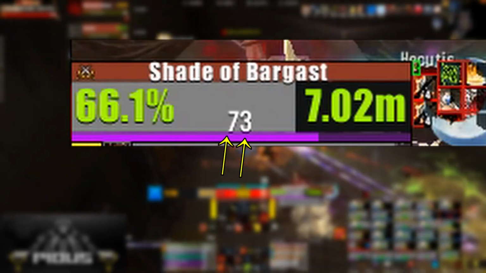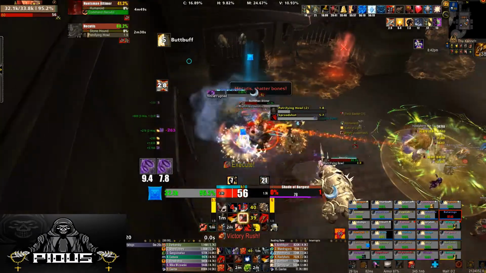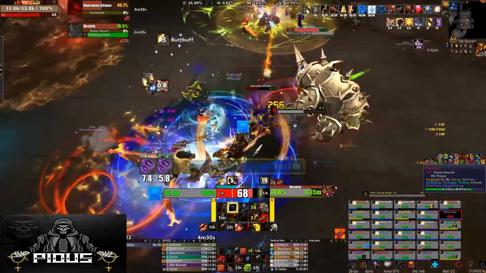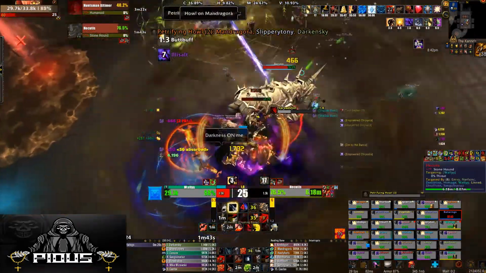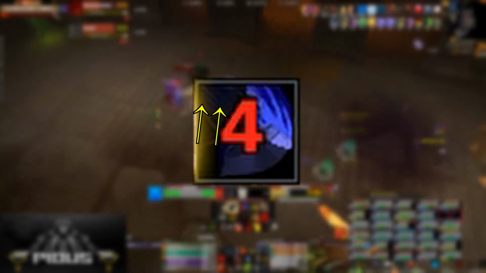The number shown in the middle of the target frame is the target's power percentage. This is useful for seeing when bosses are about to do certain abilities. With certain stacking buffs that increase the power of a single ability, such as Overpower stacks, I like to make a small text WeakAura that just displays the number of stacks, and then I place that WeakAura in the corner of the ability on my action bars.